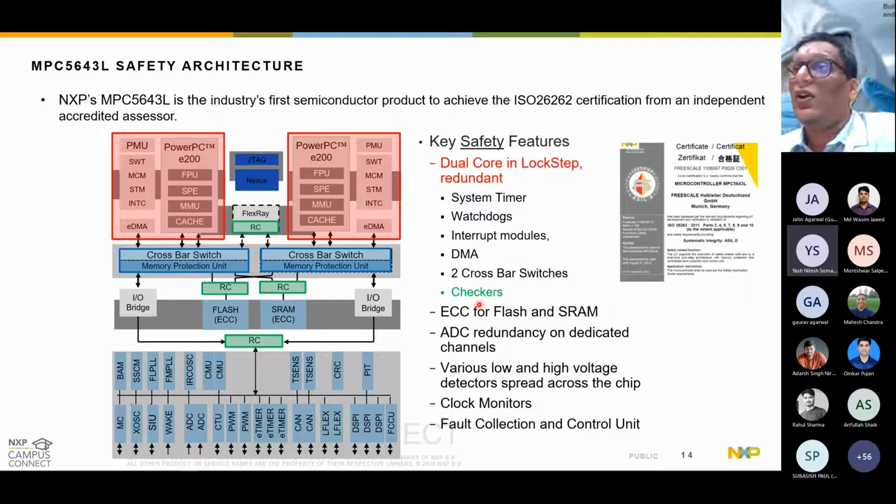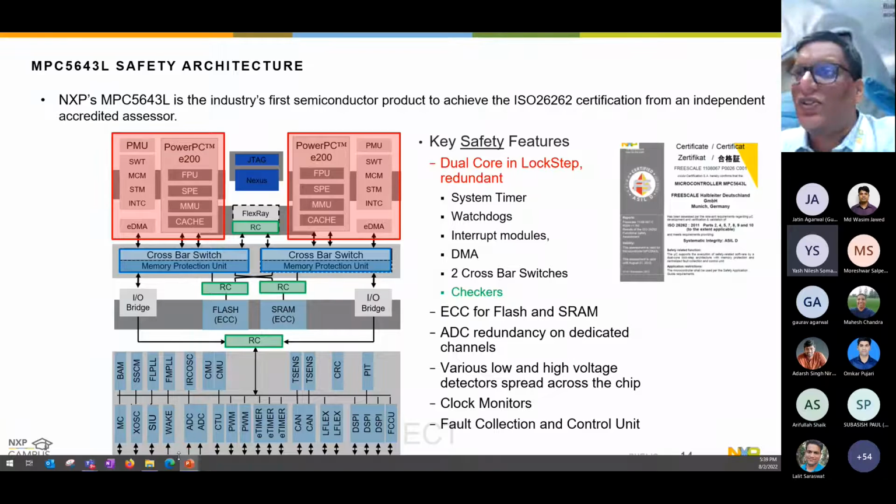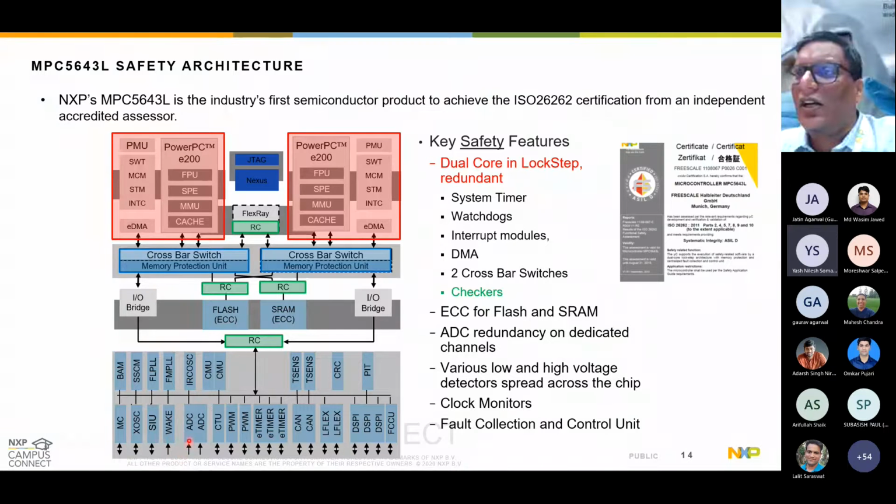You then have to argue what the probability of failure is if there are more than two bits. If you think there's a certain probability of having more than two bits, then you have to argue with additional safety mechanisms. But we usually do have some arguments, and so ECC with one bit correct and two bit detect usually works. For the ADC, for example, we have redundant ADCs. Whenever you're getting data from outside into one of the ADC channels, one of the requirements that safety will have is to also feed the data to another ADC. That's how you do redundant computation, or redundant acquisition of data, on the ADC channel.